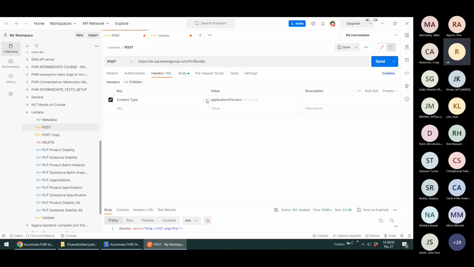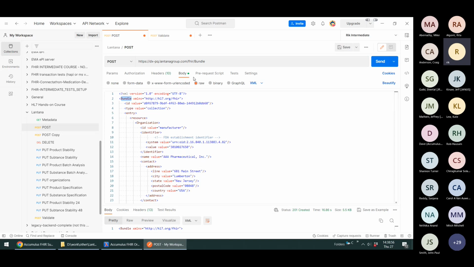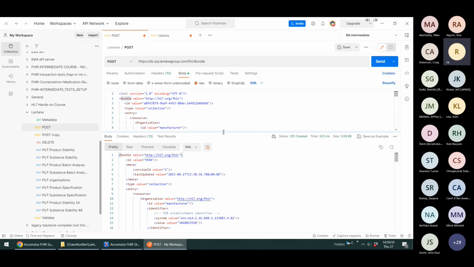So you put this magic keyword in here, application/fhir+xml, which is standard across all of FHIR, and you make sure that matches whether you're sending XML or JSON. I'm going to send XML, and I've put that in there. Check that looks right, and I'm going to hit the send button and hope that it works. Hooray! So it came back with a message here.